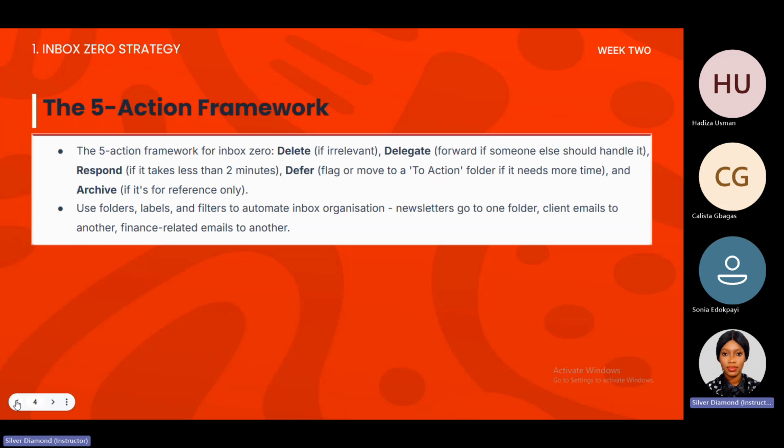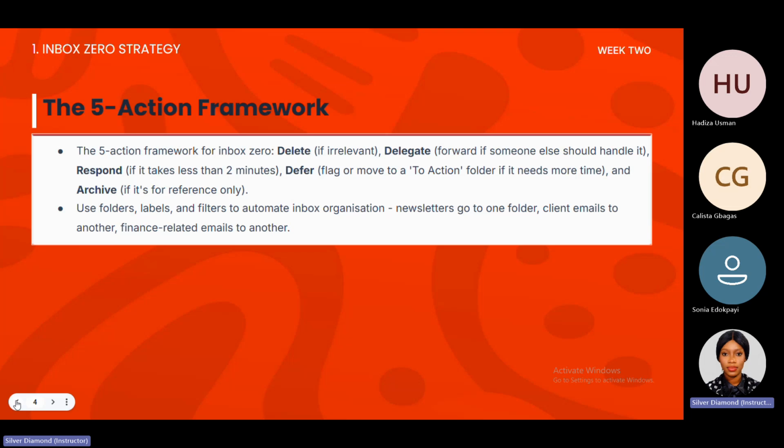Now for client emails, you also create a folder, a label, or have filter on client email so that it will go exactly to where you want. Because most times some client emails are important. Some can be tagged VIP, and those ones are meant specifically for your boss to respond to. So you can use filters for them so that they will go directly to the folder that you want them to go to, so that whoever should look at it, if it is you or your boss, once she wants to respond to a VIP client's email, she knows the exact title for the folder that you used. She will go directly there, or you can even use the color to identify the client's emails that she needs to respond to.